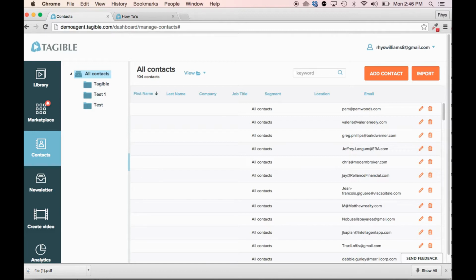Yes, good question. So the easiest way to do it is in your CSV file. Under the column segment, what you can do is designate which segments you want it in. So let's say, for example, that we wanted Pam Woods right here in the test in test 1. What you would do then in your CSV file is under the segment column, you would put in test, you would put in the plus sign, and then you would put test 2 or test 1. So you put the name of the segment, the plus sign, and the name of the other segment you want. And then when she gets uploaded, she'll automatically be copied into both segments.